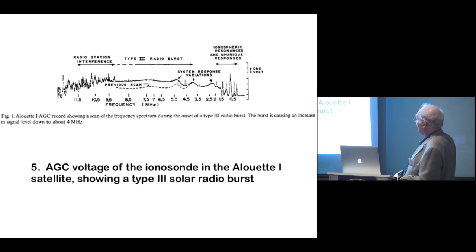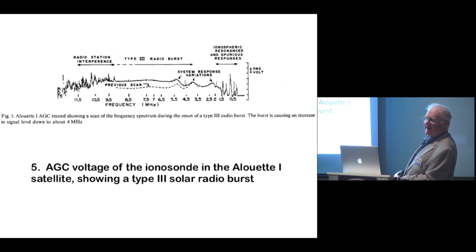Now this ionosonde, like most radars, requires an automatic gain control in the receiver, or AGC as it's called. And what the AGC does is reduce the gain of the receiver when the signal received is very strong. And this effectively compresses the range of signal strengths that the receiver can handle. If we look at the high frequency, let me explain. The caption explains it.